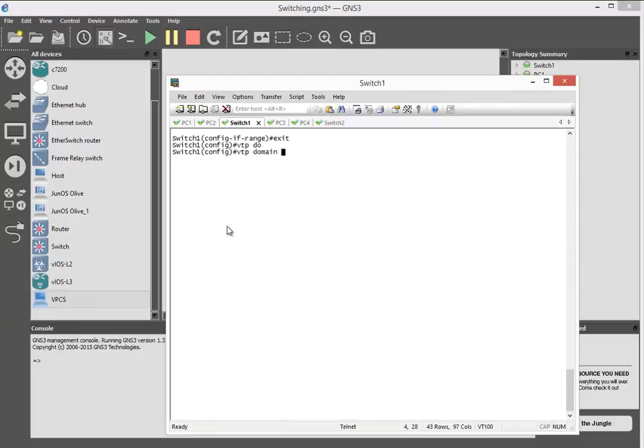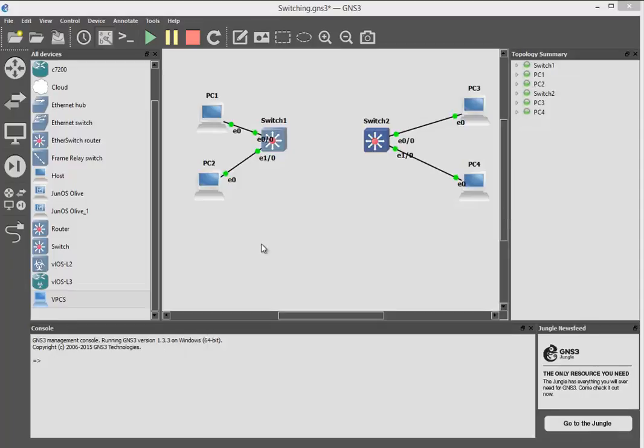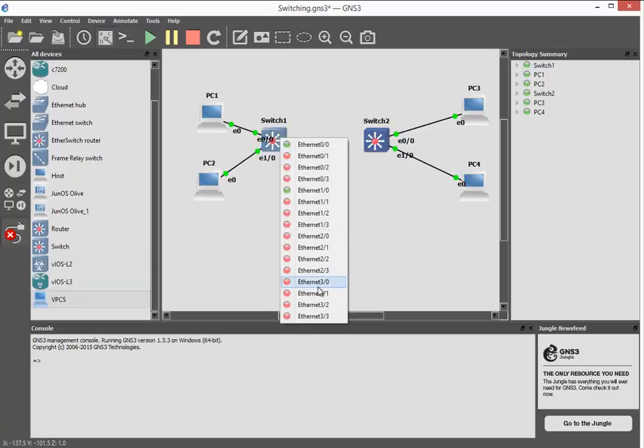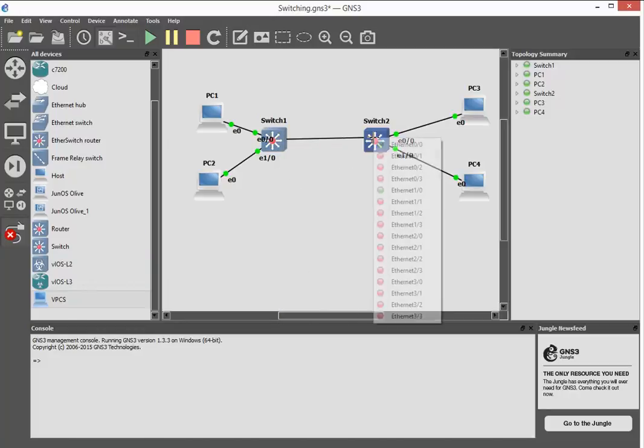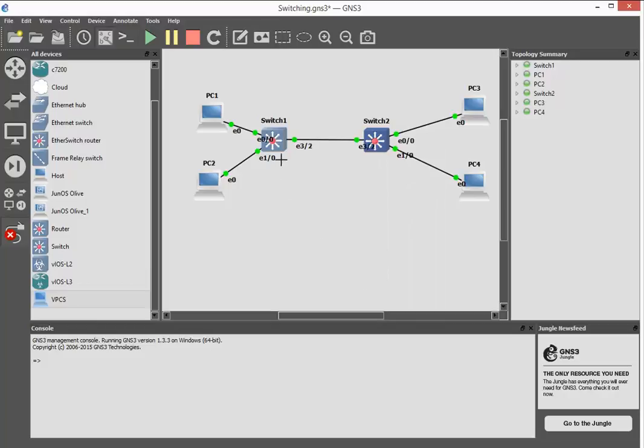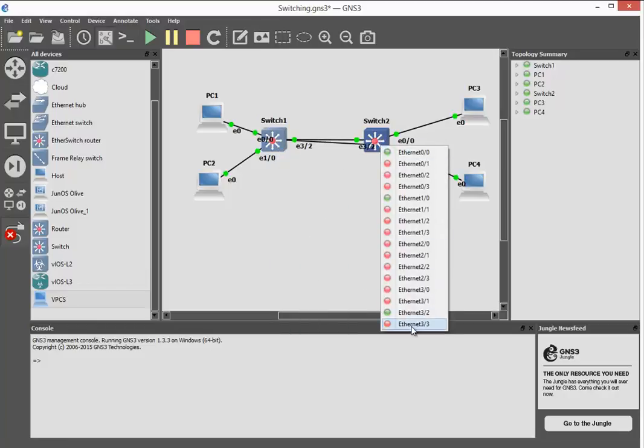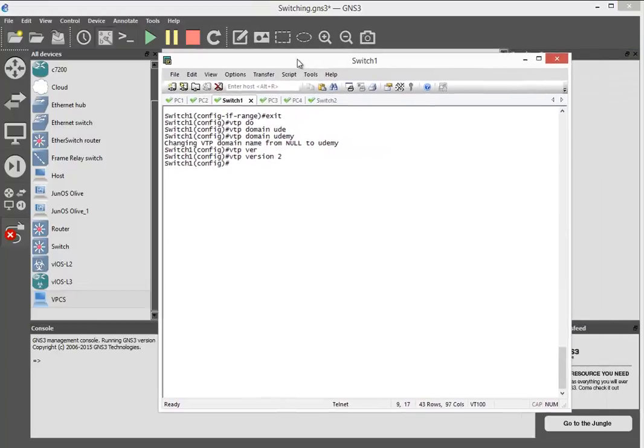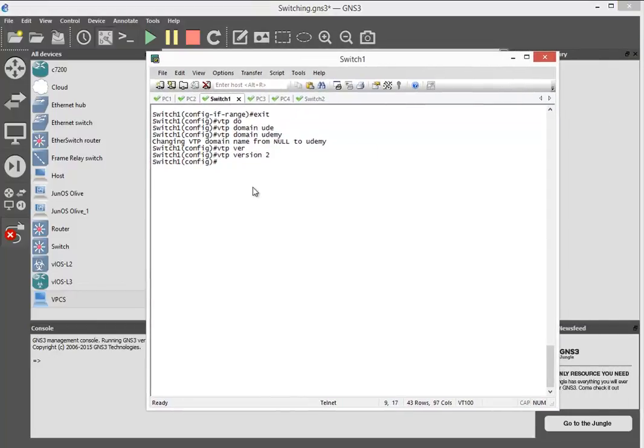VTP domain Udemy and VTP version 2. Now let's connect our two interfaces between these two switches, Ethernet 3/2 and Ethernet 3/3.